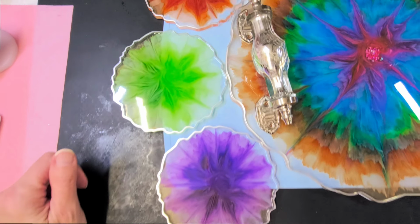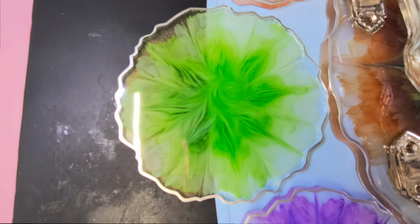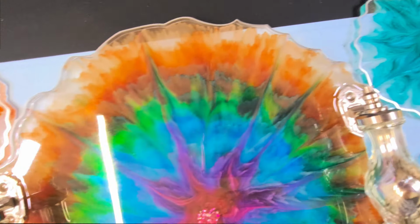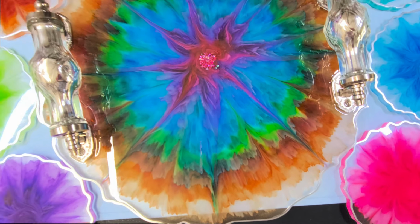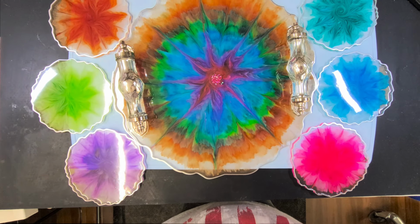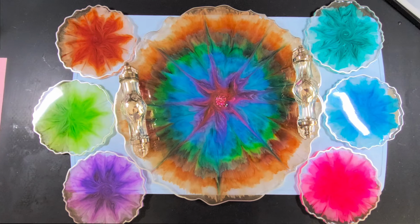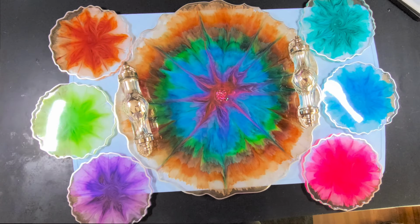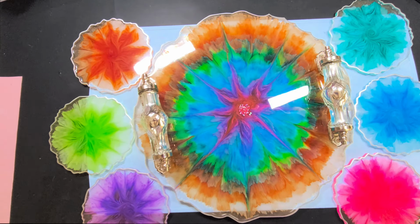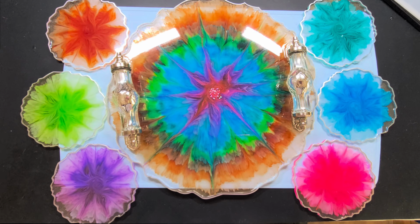Okay, everyone, this job is complete. I just wanted to go through and show you each one. The silver is done. Top coat is on, and handles are on. What do you guys think? Pretty, huh? Let me grab a light here. There. Now you can probably see them better. Very pretty. Very, very pretty. Sorry, I'm trying to do this one-handed. I'm off my tripod because I want to try to get some lights off of this. So there you go.